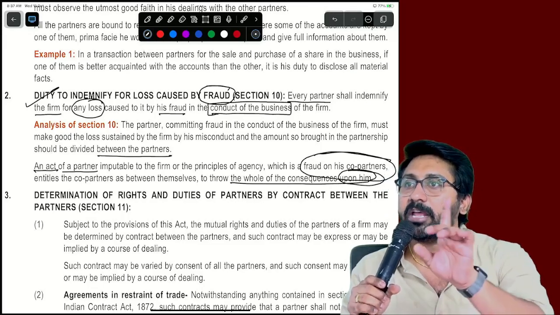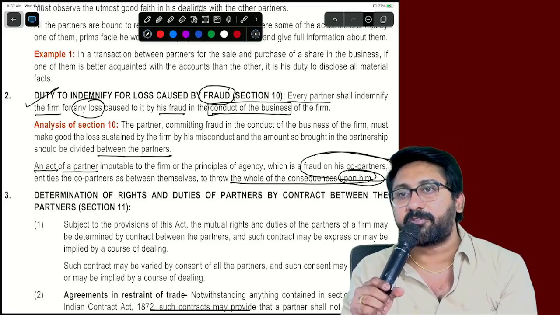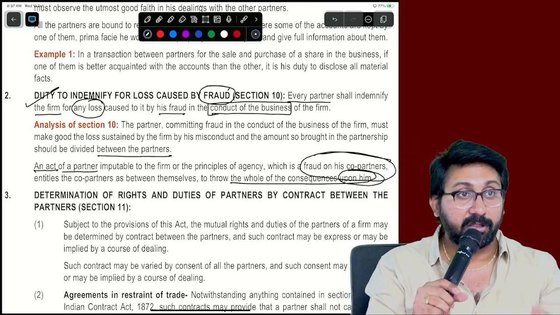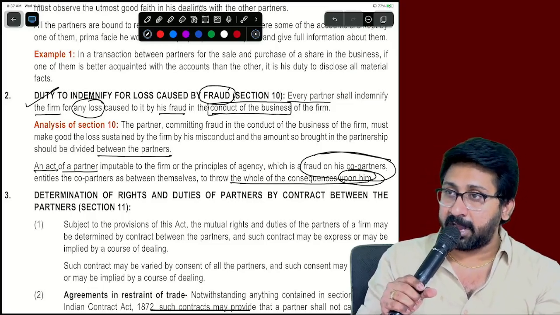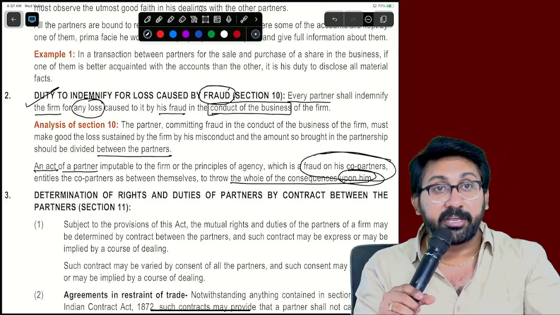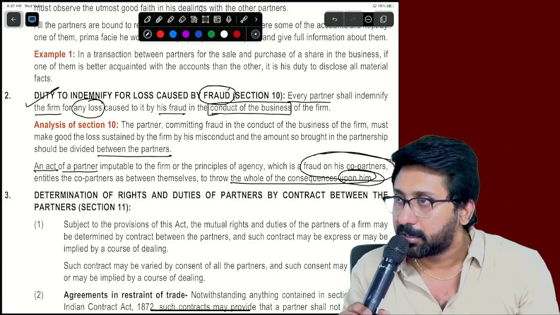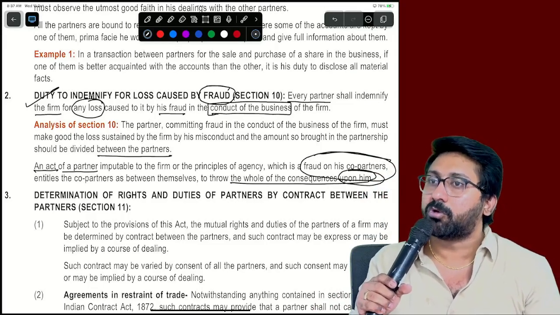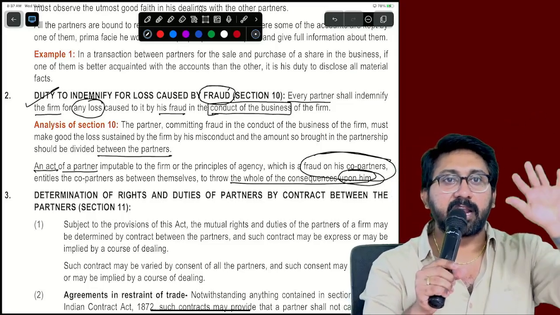Okay, you have done the fraud. 2 types of fraud we covered in this section. What are the 2 types of fraud? Fraud by the partner on the third party, fraud by the partner on the co-partners. If you commit fraud on the third party, what will happen? Firm is liable. But if you are cheating your co-partners directly, not even a third party, then what will happen? Who will be liable? Partner is liable. Complete blame is thrown on the partner. He only has to cover all the losses. Everyone had clarity, yeah?